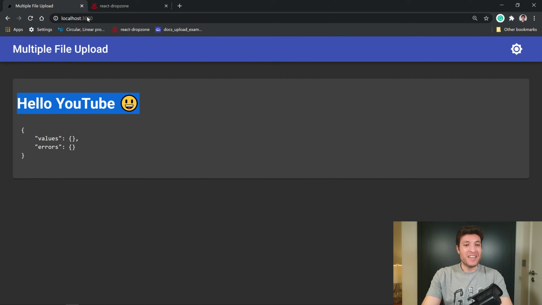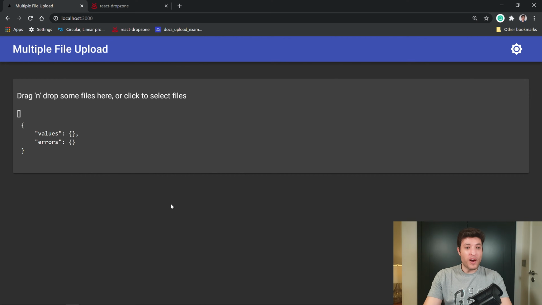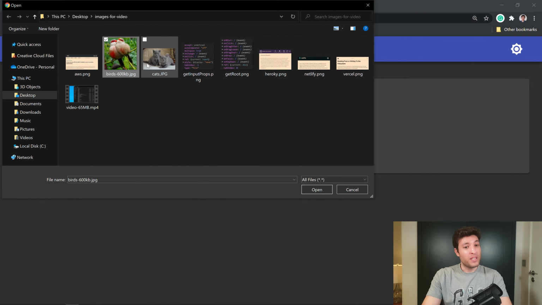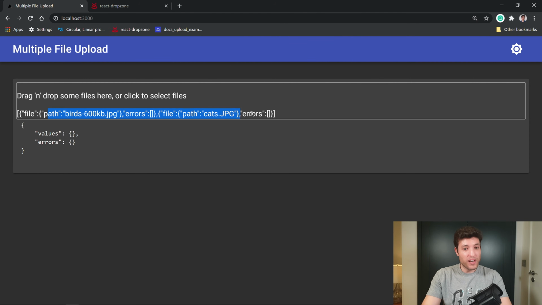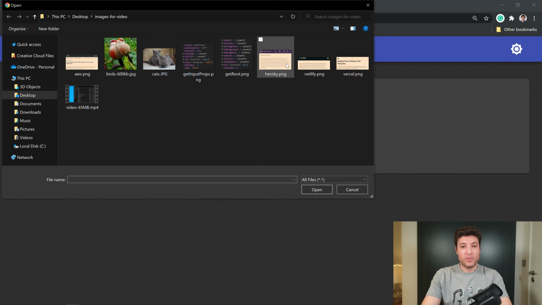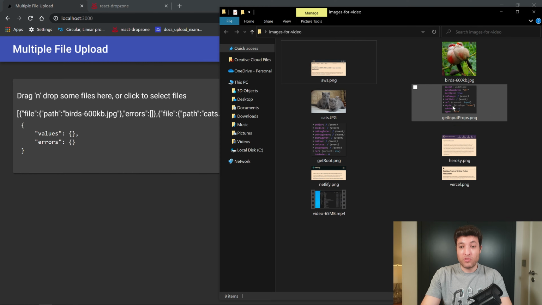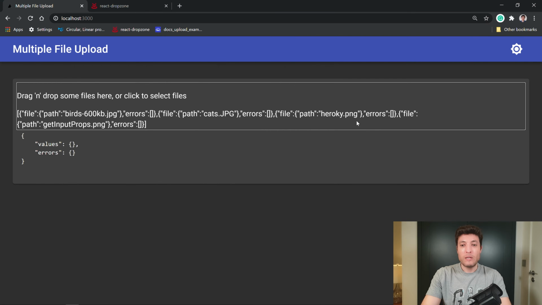We go over here into our application, we refresh, and now you can see that we have that empty array. I can click over here, picking this bird and this cat. I will do open. I have two files. I can also add one more file over here, which is very good. And now I can even drag a file over here. So when I drop a file over there, it's also working. So this initial part is now kind of done.